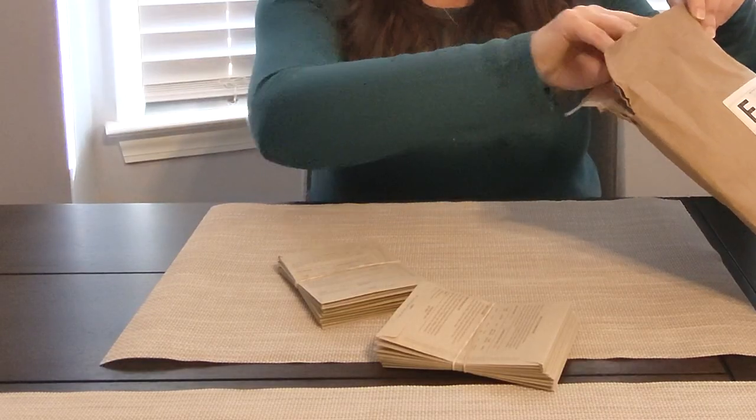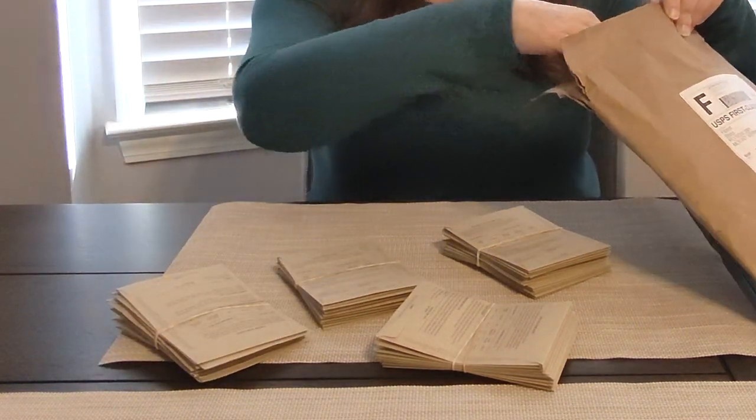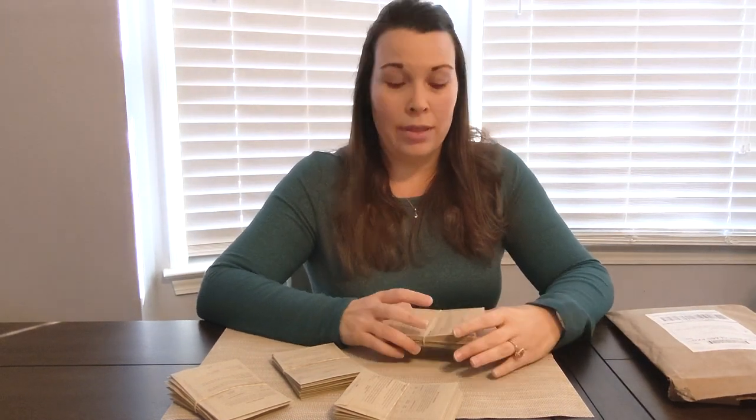They grow amazing flowers at Fleurette. She has really mastered the art of growing cut flowers and she's been doing it over a decade now. They just started doing a seed shop, which is how we were able to get some flowers. They grow some of the varieties that you can find at other major seed retailers; however, she breeds a lot of her flowers and makes some of her own varieties.